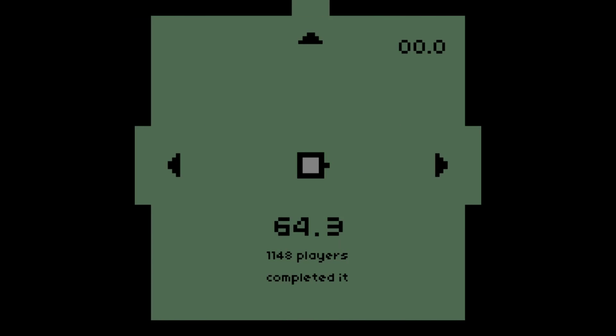Oh, okay, so the different modes give you different music. And it's, at least for me, I'm not one for, you know, quick reactions. I'm more of a strategy kind of person. For me, it is extremely difficult.